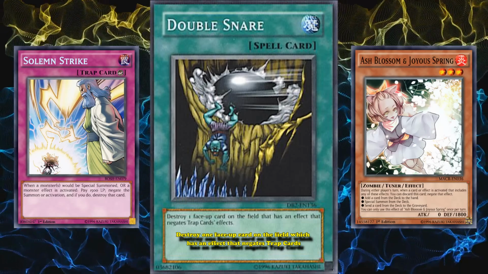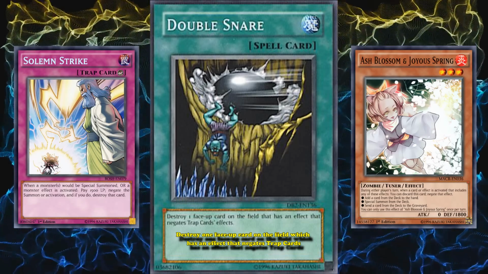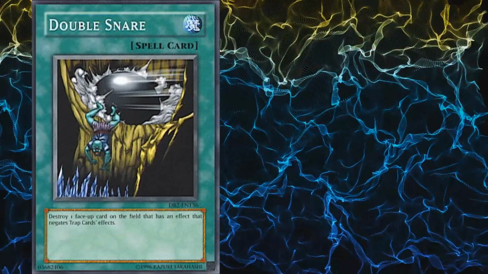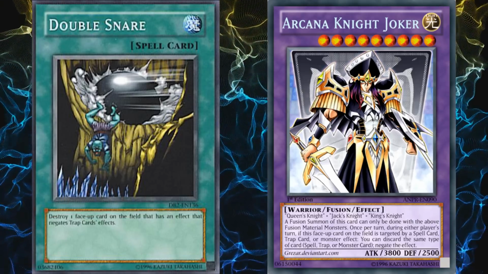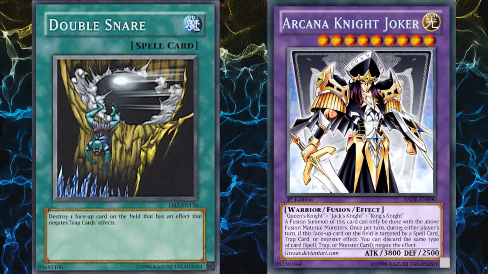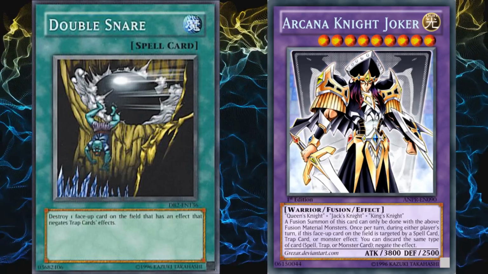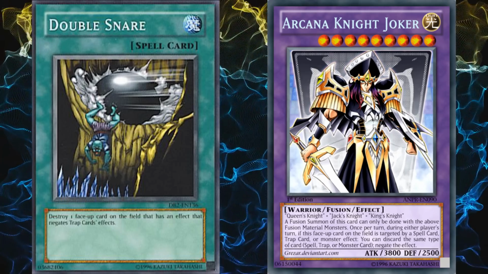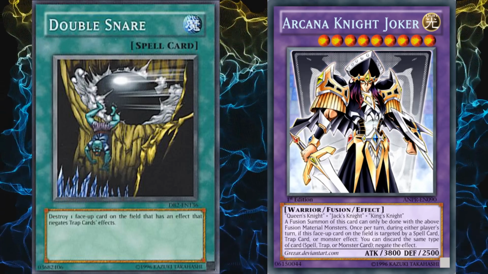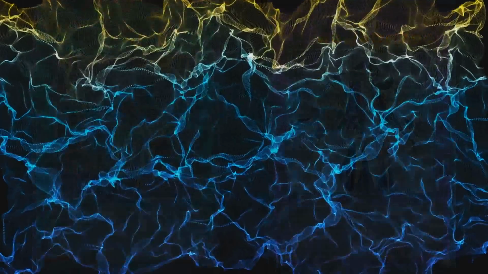But here's the thing about Double Snare. It works on any card which has an effect that can negate trap cards. Take the card Arcana Knight Joker for example. It has the potential to negate basically any card effect, and since trap cards are one of the types of cards it can negate, Double Snare works on it. So if you're playing against a deck which negates basically everything, trap cards are included in basically everything, and Double Snare could destroy it. Potentially.